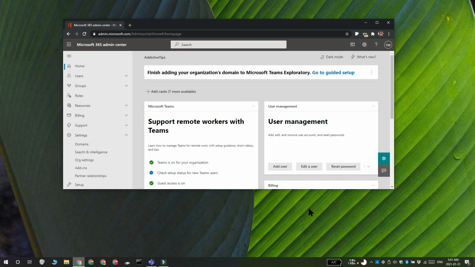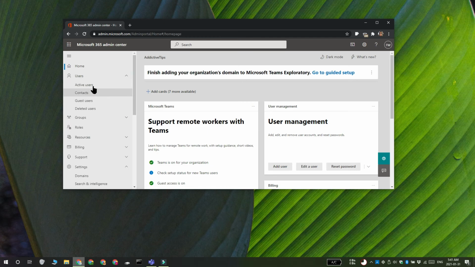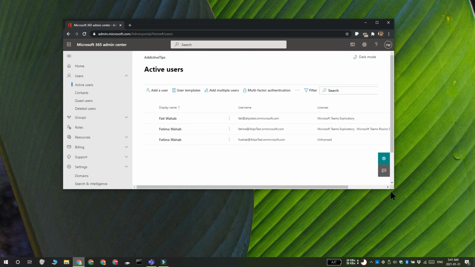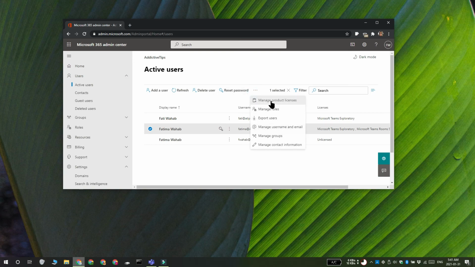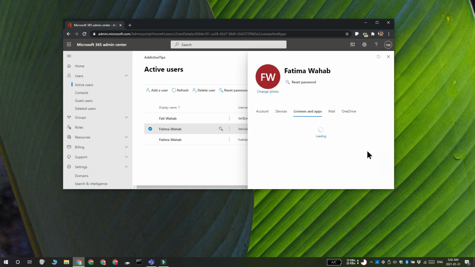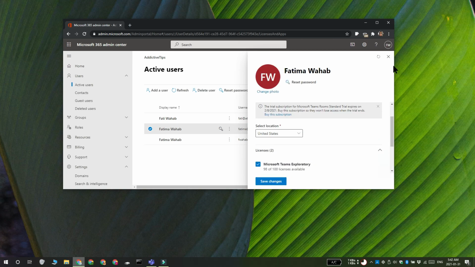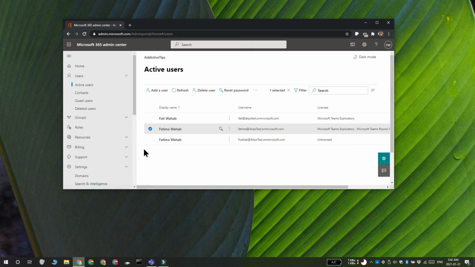To do that, open the Microsoft 365 Admin panel, go to Users and select Active Users. Select the user that's seeing the error message, click Manage Licenses up here, and then select a license for the user. Click Save, and the license is going to be applied for the user. Licenses take a few hours to an entire day to apply, so this change may not be effective for 24 hours.